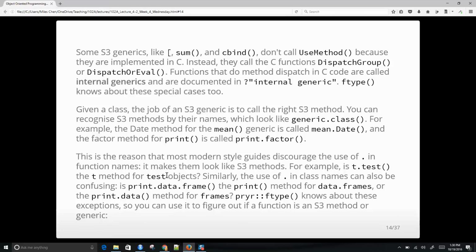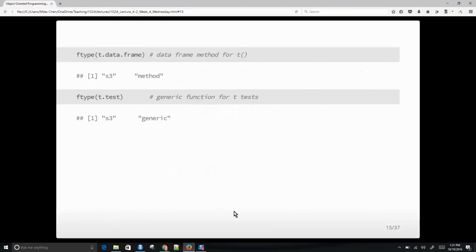test objects. Or if you have print.data.frame, we understand this as the print method for data frames, or is it the print.data method for frames? This is kind of a little tedious, but this is generally why we recommend against the use of dots in the place of spaces.